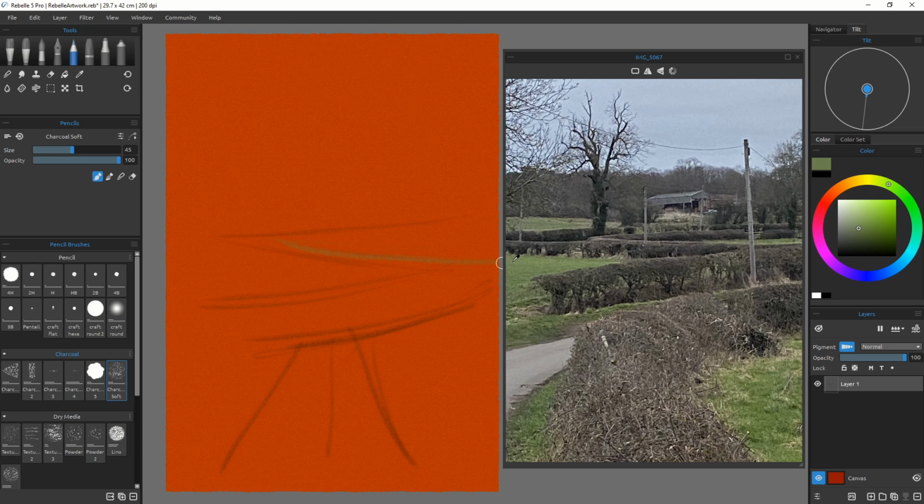Oops. Oh, I picked the colour off the photo. That was unfortunate. Let's go back to there. I need to do that. We've got this sort of edge, and then we've got these edges coming off here, there. Now I'm thinking we need this tree. I'm liking that tree. Pop that in there. And then the barn.